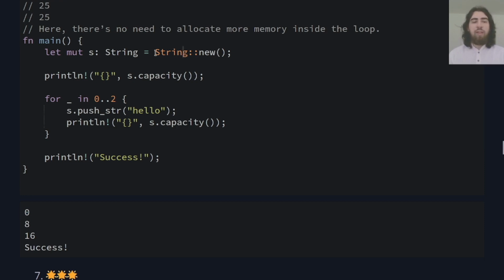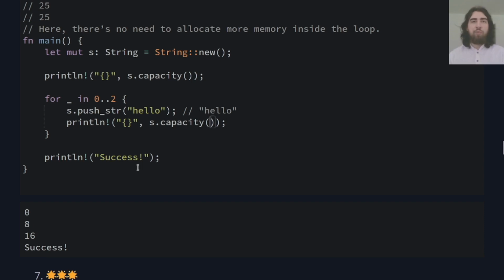We still have a string object, but with a length of 0 and a capacity of 0. Then we print it out, as you can see, 0. Over here we are iterating 2 times, modifying this string. So in the first iteration, s will hold "hello". So it would have a length of 5, but when we print out the capacity, it will show 8.